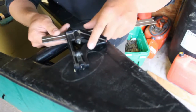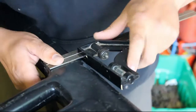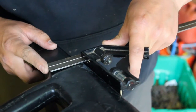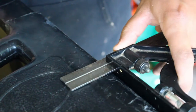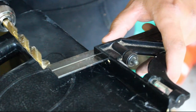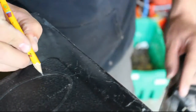So what I'm going to do is use my square to measure off how far in the gunnels go. Right here I'm going to match my square up along this front plate, and I'm going to set the square to that depth. Now I can run my square up and know where I can safely drill without impacting the gunnels. And what I can also do is account for half of a drill bit width, so I'm going to add another 1/4 inch to that. Right there will be my first hole, and then I'll do the same on the opposite side.